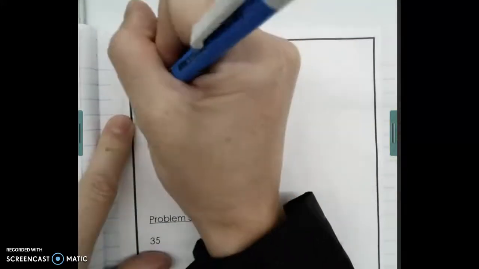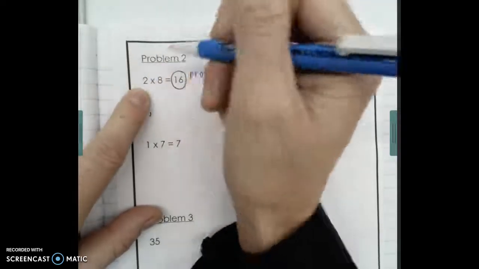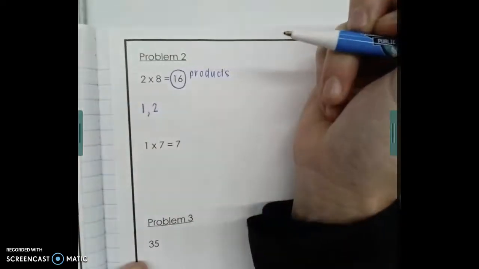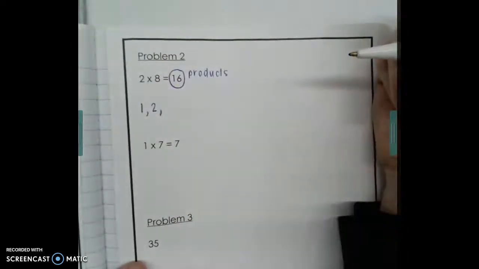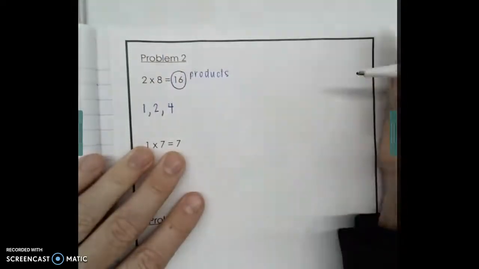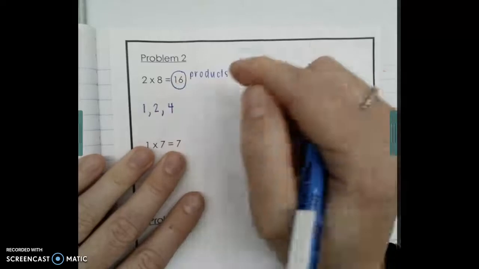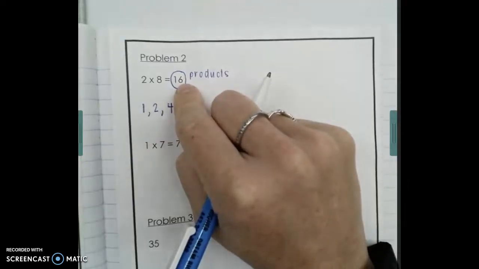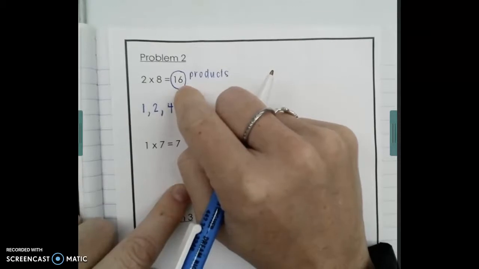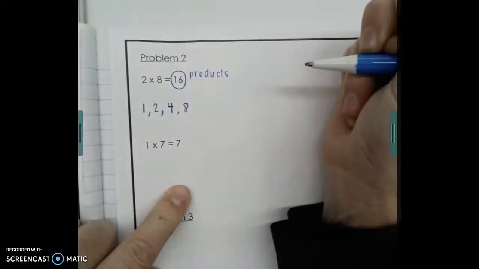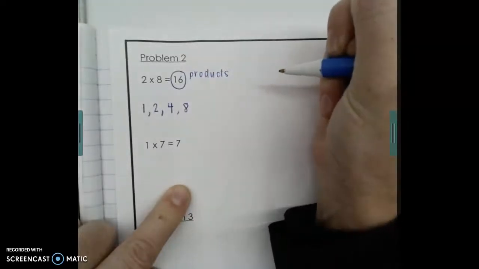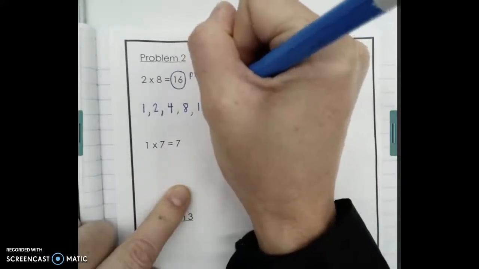So I know 1 can go into 16, so I'm going to list 1. And then they already show me right here that it's also going to be 2. Then I'm going to ask myself, what's the next number in the number line? 3. Does 3 go into 16? 3 does not go into 16. Does 4 go into 16? 4 does. 4 times 4 gets us 16. 5 doesn't end in 5 or 0. 6, it goes 12, 18, so no, it doesn't. 7 does not. 8 does, so I'm going to write 8. 9 doesn't. 10 doesn't. 11, 12, 13. So none of them all the way to 16.